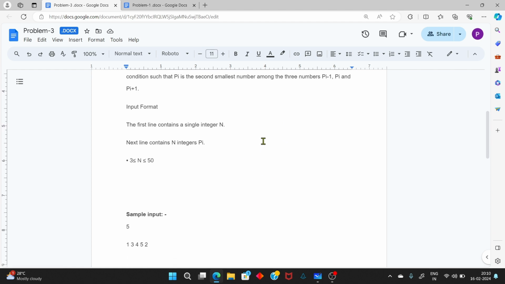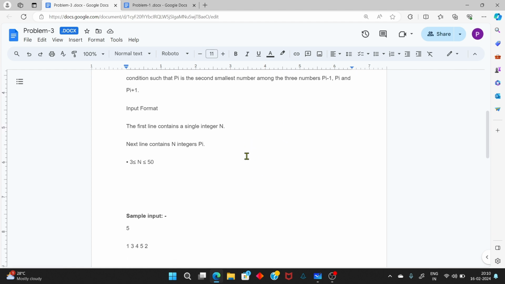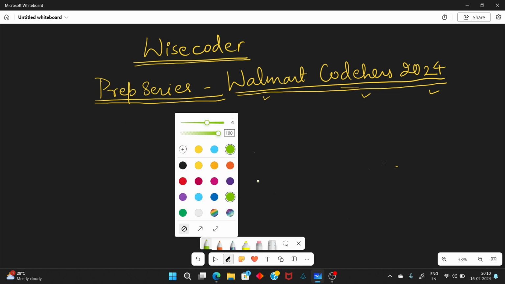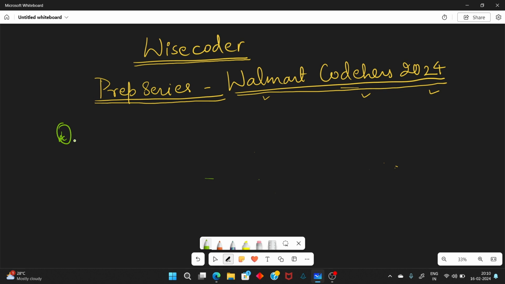The input format is an integer value n, and the next line has n integer values which are the elements of your permutation. This problem is, I think, on the very easy side.